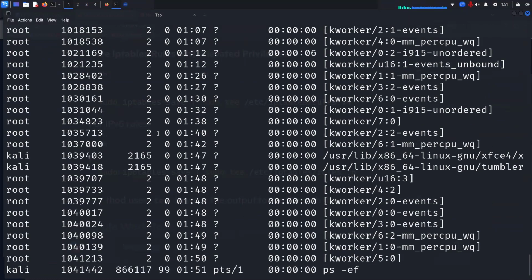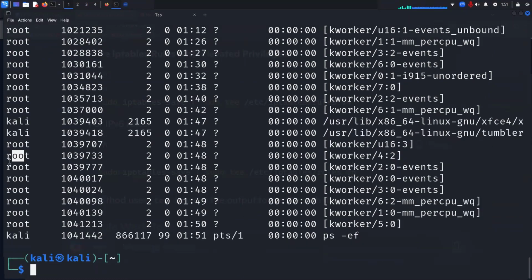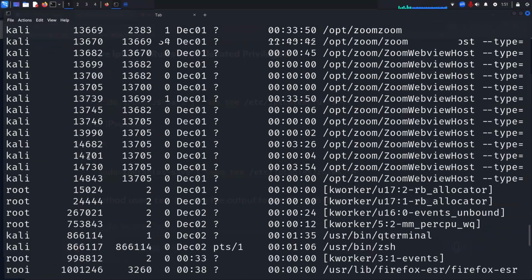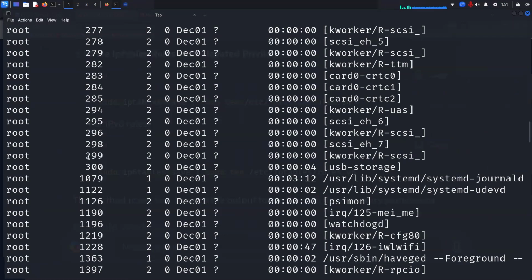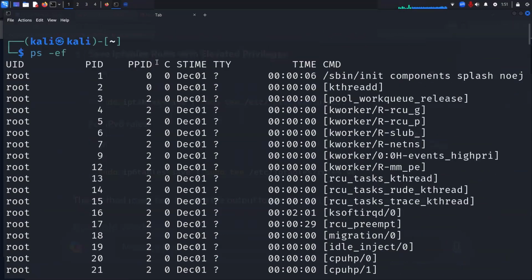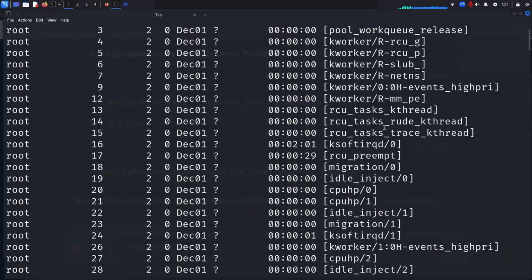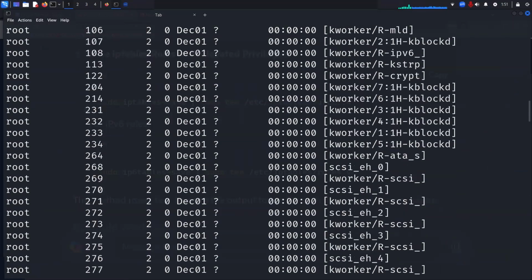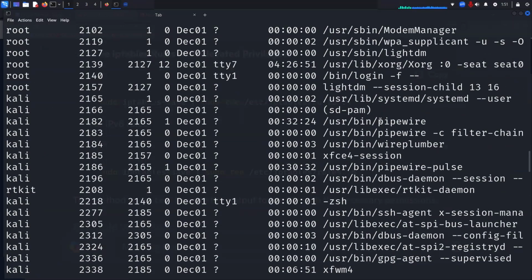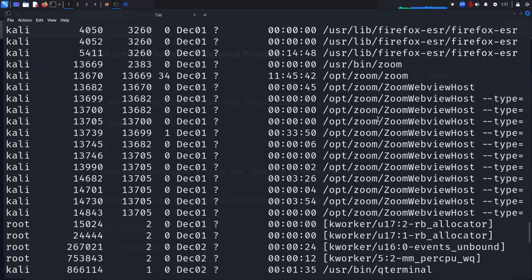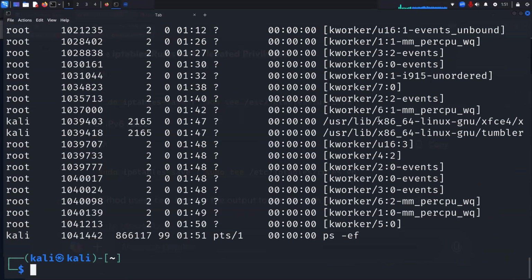It gives us the user that's assigned to it, the UID, the PID, as well as the PPID, the parent process ID that's also assigned to it, then the time it was launched and running, and then the command line entry for being able to access any of those things. We will get all of that with the -ef option. So it shows you all of the processes with full format listing.